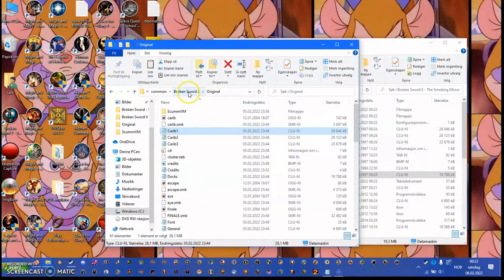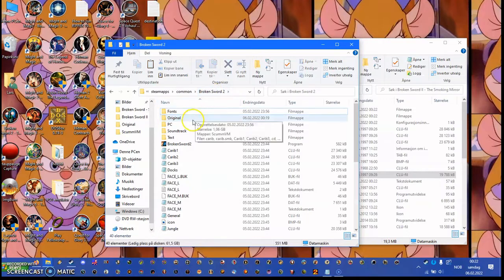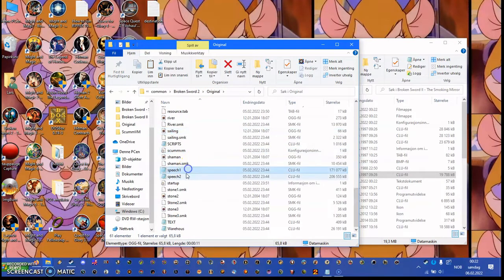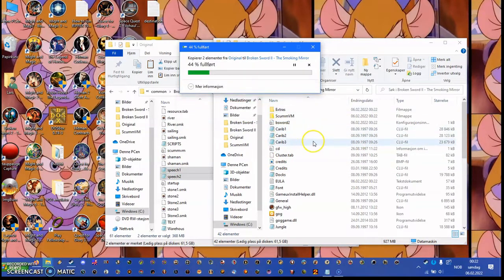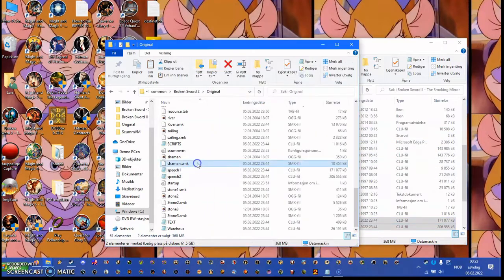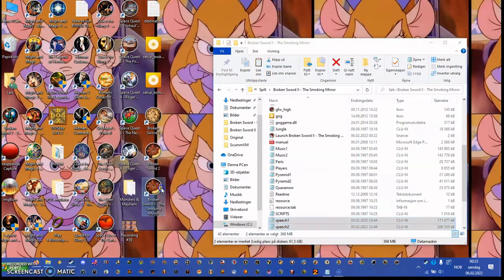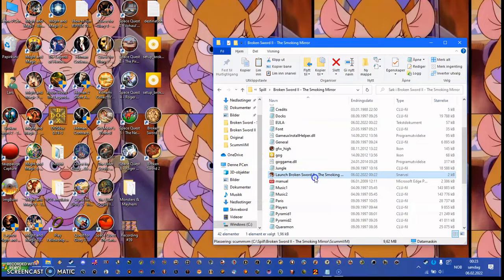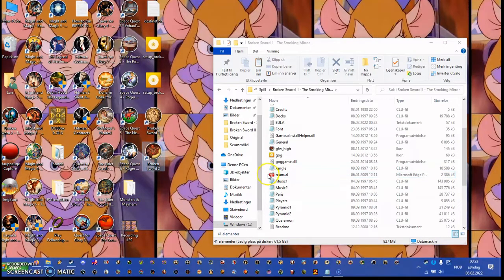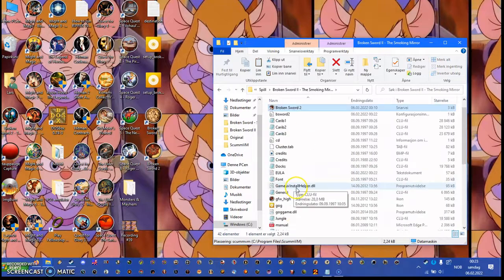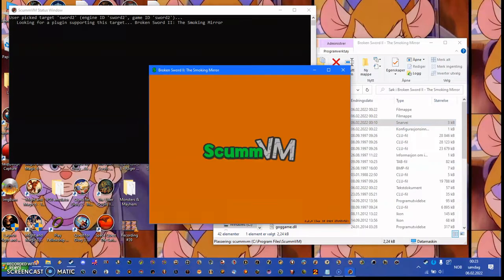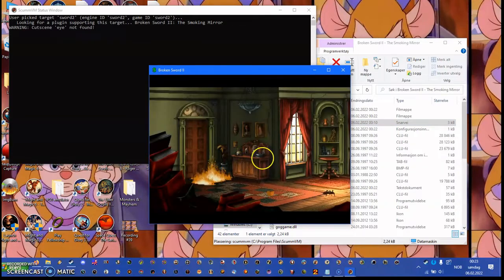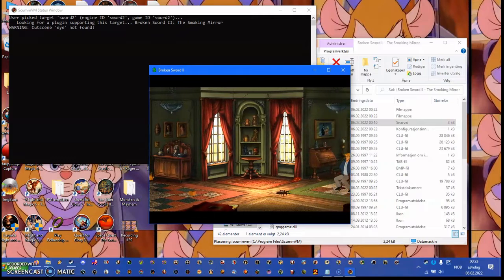Yeah, so that sucks. I'm gonna go to the Steam folder again and original, and we're gonna take the speech, and copy and just paste it here, and that should work. We can also delete the shortcut for the launch because we don't need that. I'm gonna copy and paste the Broken Sword 2 icon I made, and we're gonna start it now, just to see. Okay, it didn't find it again actually. Ah, whatever.